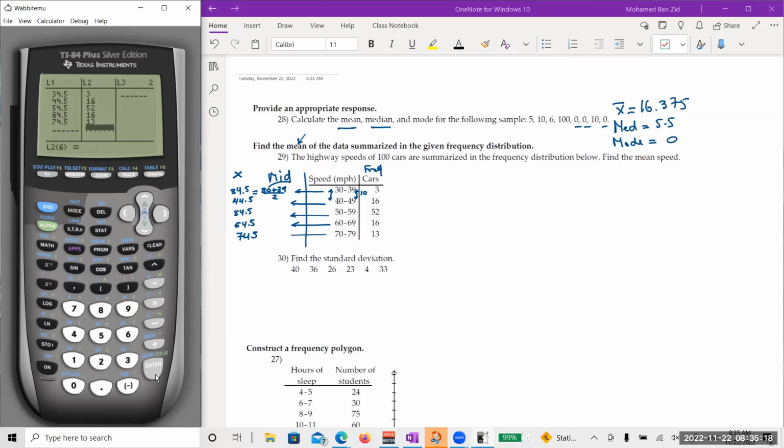Once you fill up all the table, you're going to go back to statistics. You're going to calculate, second one in stat, and you're going to use the first one, so you're going to enter. By default the list here is L1, so it's fine. However, for the frequency, you need to type L2 in it. Make sure you have L2 in the frequency because we have 2 columns. So you're going to do second and 2. That's frequencies, enter and calculate. So this should give you X bar. It should be 56.5. I think that's all they asked for.